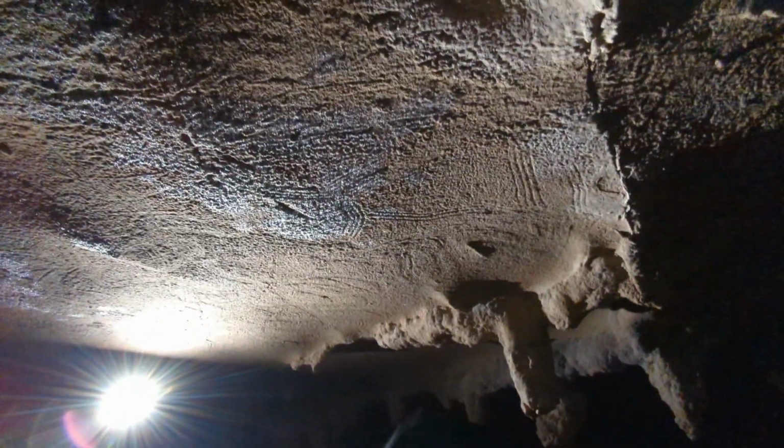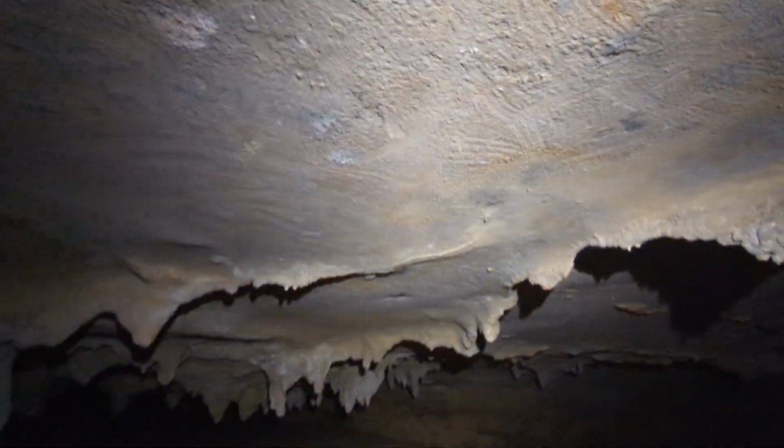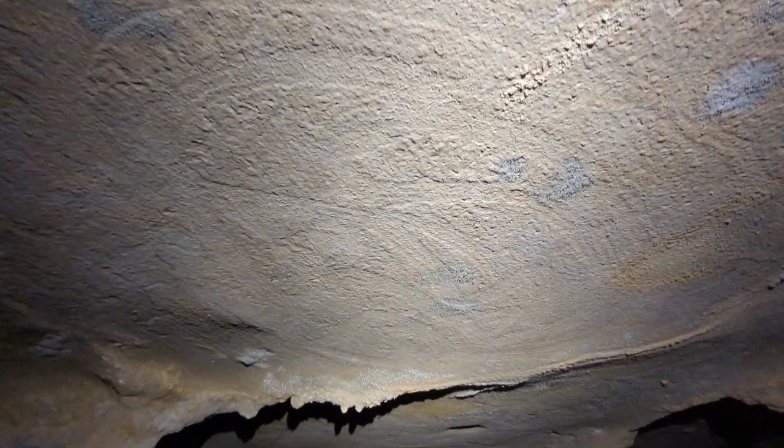Yeah, there's lots of them here on the ceiling. Back this way. You can see some right there. There's like circles right here. This way. You can see all these lines on the ceiling. Oh yeah, you can see them really good in the video right here too. All these here. So here's a really cool one right here. It almost looks like some type of bird maybe. Like this could be the head, and then the body, maybe a falcon or an eagle.